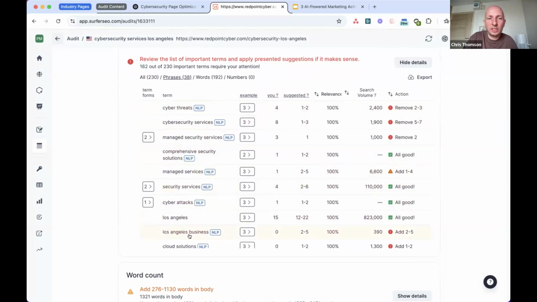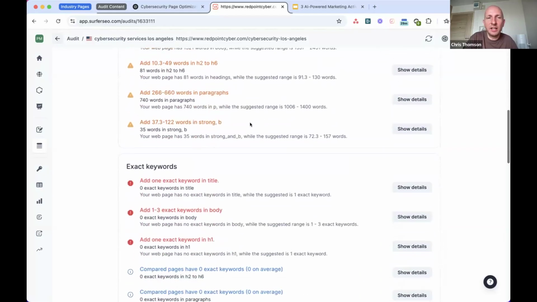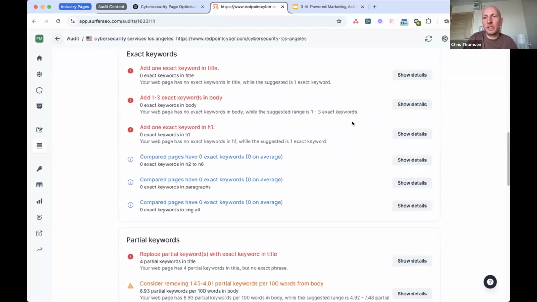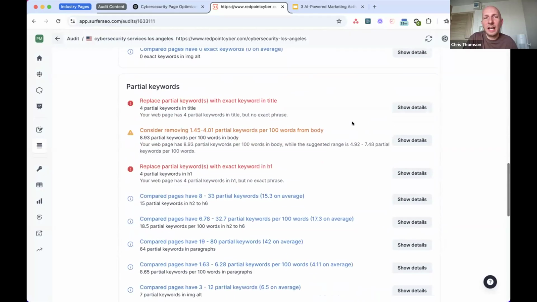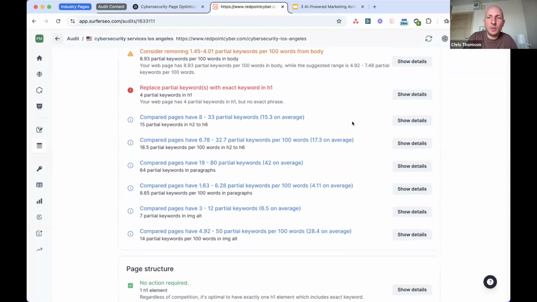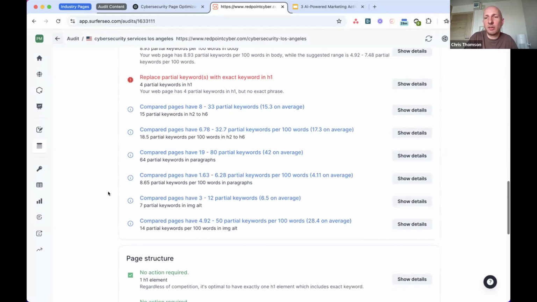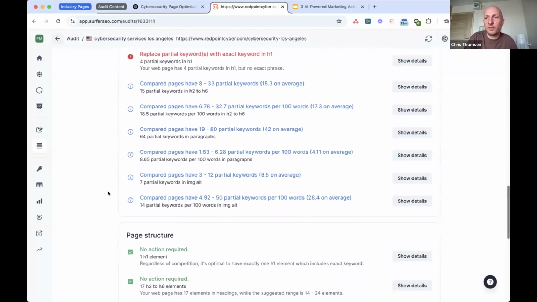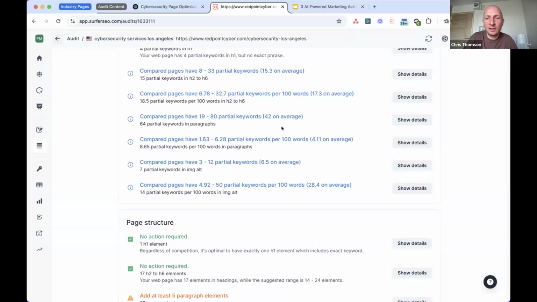Yes, so for example, a Los Angeles business, and this needs to increase from 2 to 5. And then you can come down here and take all of this information, then update your content. You can update the content the same way that we've done before, like bring it into ChatGPT if you want, or take it straight into the other area of Surfer and start writing the content and using some of its AI features there.